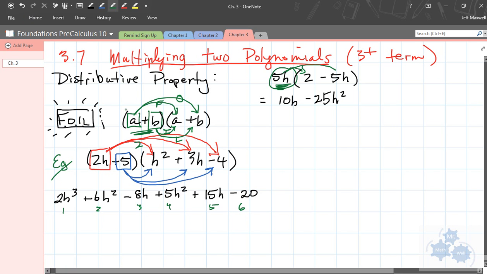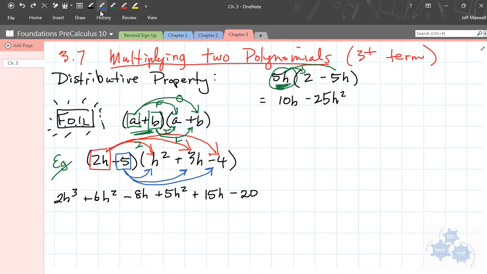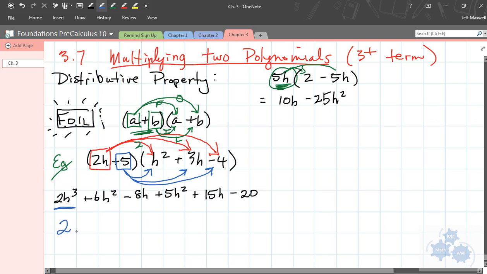And then what we have to do after that is we have to gather all like terms and simplify. So do you remember dealing with like terms? Like terms have the same variables and the same exponents on those variables. So if we take a look at 2H cubed, are there any like terms in this list right here that are like this? No. It's the only one of its kind. So let's write this 2H cubed, that just stays like that. What about H squared terms? Well, we have one here, we have another H squared term here. So now you can combine those into one. 6 plus 5 is 11, and 11 what? Well, we have 11H squared.